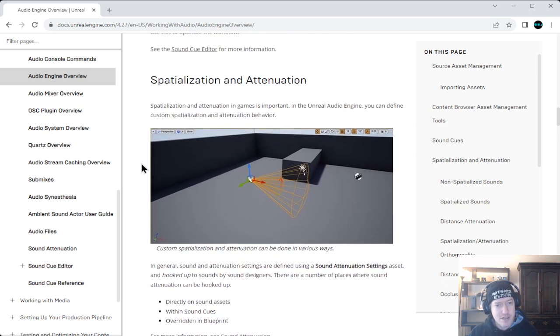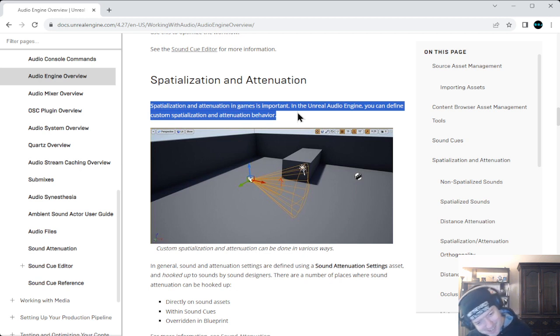But this beginning section didn't really tell us much at all. It's like, guys, this should be after sound cues. What is spatialization? What is attenuation? How do you define those? Maybe you should explain that a little bit more, what each one is and how it works, with a little more detail.